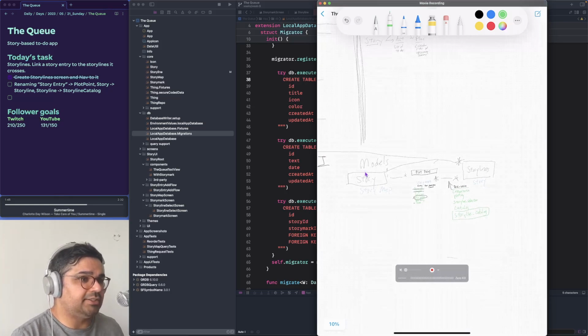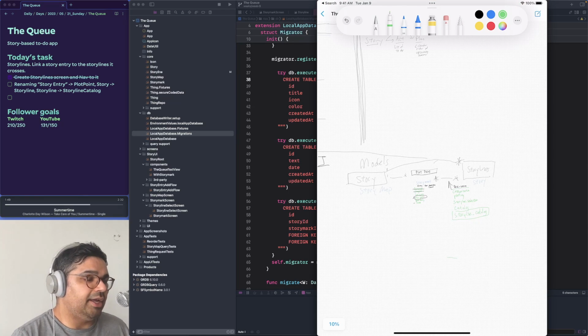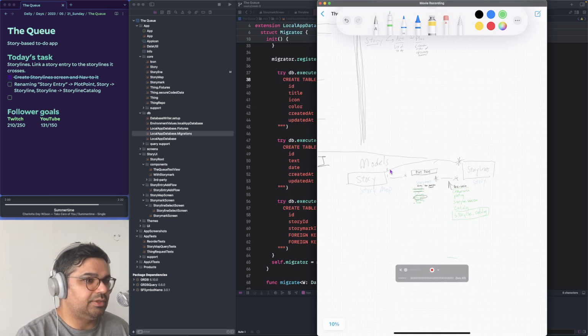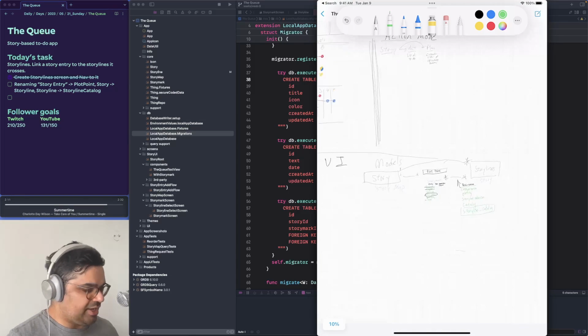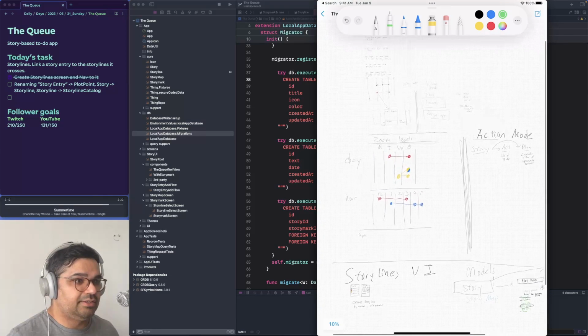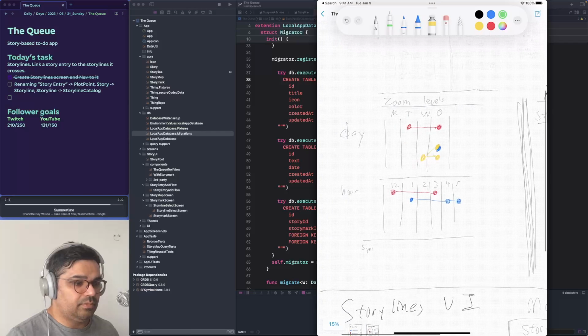To start off, story is going to be kind of like an account. Maybe you'll have multiple accounts on this, or I don't know quite yet, but a story has multiple storylines. A story has multiple plot points, and the plot points are organized into storylines, kind of like how I'm trying to pinch out on my trackpad over here.